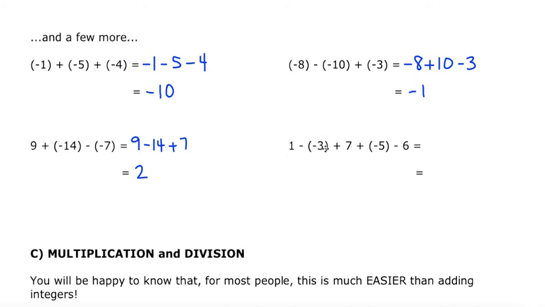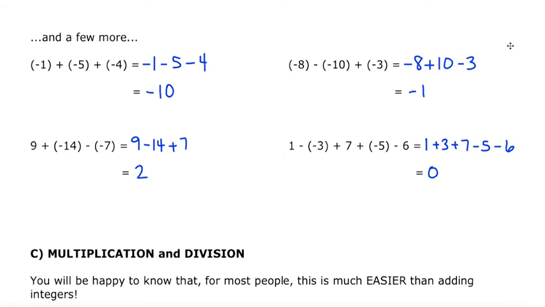And lastly, I'm going to start by eliminating my extra signs, starting with 1. A minus and a minus turn into a positive 3. A plus and a minus turn into a minus 5, and I have minus 6. Again, I'm going to try to do this using my mental math skills. If you need to use your calculator, by all means, don't feel afraid to use that. So 1 plus 3 is 4. 4 plus 7 is 11. 11 take away 5 is 6, and 6 take away 6 is 0.